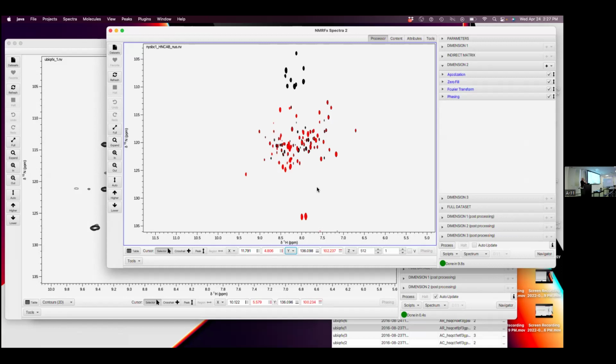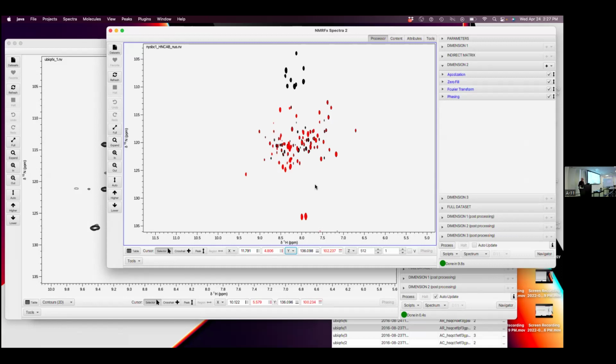The processing script will have in it the name of the FID in the data set, but those are sort of thrown away when it's read in. So you can open another FID and then click the menu and go find a process script from another experiment and read it in and apply that. So once you have a good script for a type of experiment, you don't have to keep recreating.